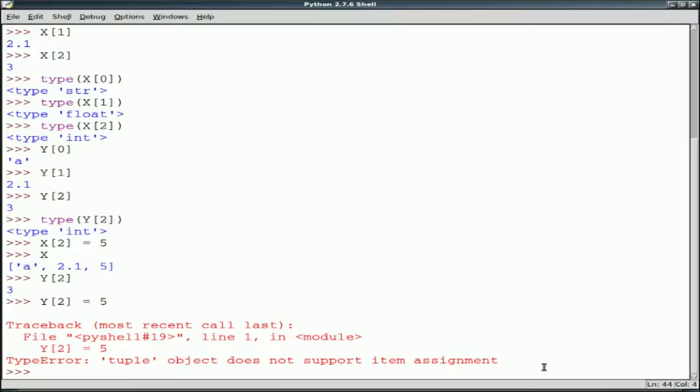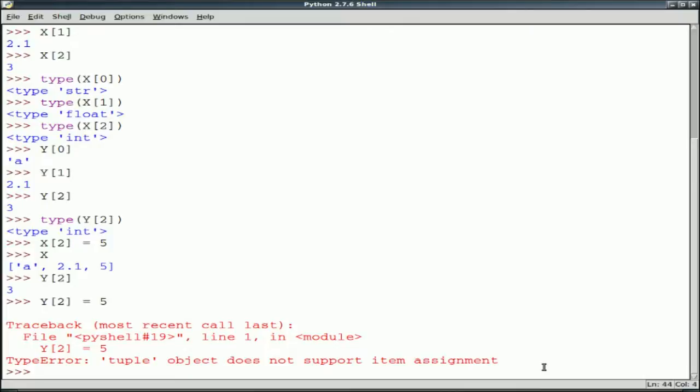And so if you want to have a different value in the tuple, then you have to construct a brand new tuple that has that value in there. So you either have to copy it and then change the value during the copy, or you are making a brand new one from scratch, but you are not allowed to change the original tuple all on its own. So that's why we have 2 different things. So referring to elements, lists and tuples are exactly the same. They are different in that with lists, I can change the items in a list. I cannot change the items in a tuple.